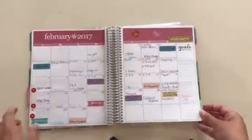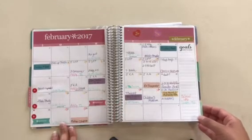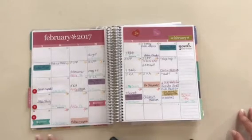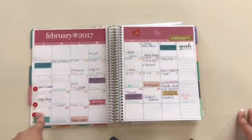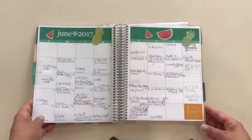Here's another month. I try to use some of the birthday stickers and other stickers for important dates — like here's a swim meet or a sleepover for one of my kids, different doctor's appointments. So it helps me really see those. I use some of the different icon stickers. Like these are for every night we have WANA for church, so I didn't have to write it on my calendar — I can just use an icon sticker. That's kind of how each month looks.